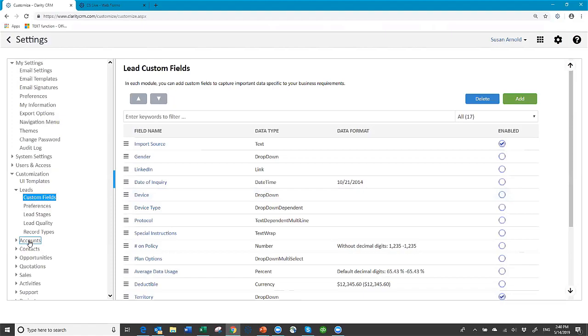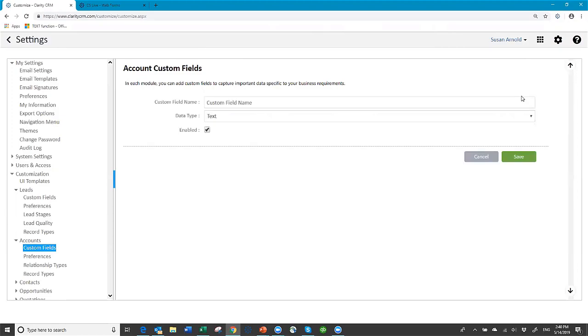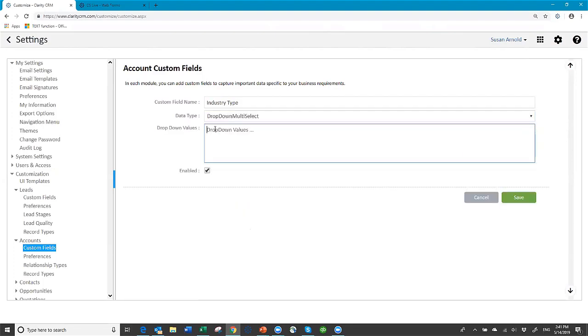Then I'm going to go to the accounts module, and I'm going to add the custom field, industry type, and the spelling of the name needs to be the same, and the data type needs to be the same.